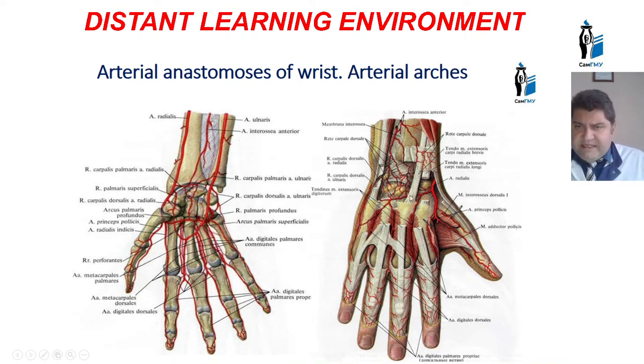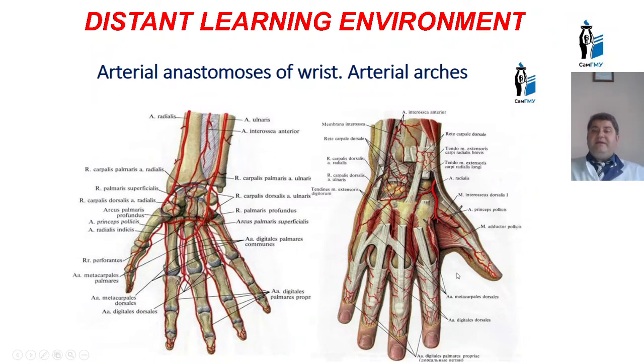And so you may see that the arteries to the posterior side of the hand pass from this network. You may see that dorsal metacarpal arteries pass to two fingers, and each divides into two, each of which divides into two proprial digital arteries. Each of them passes to the lateral sides of each finger.